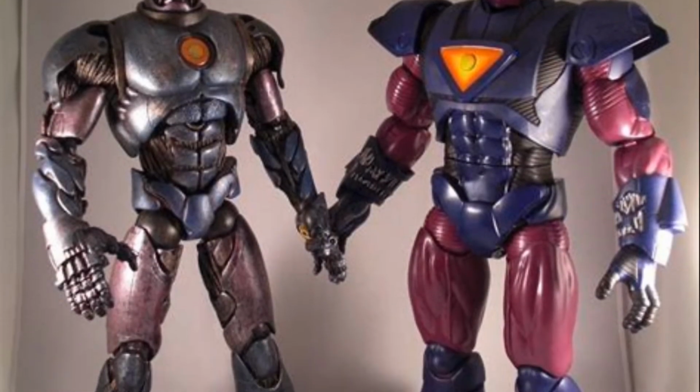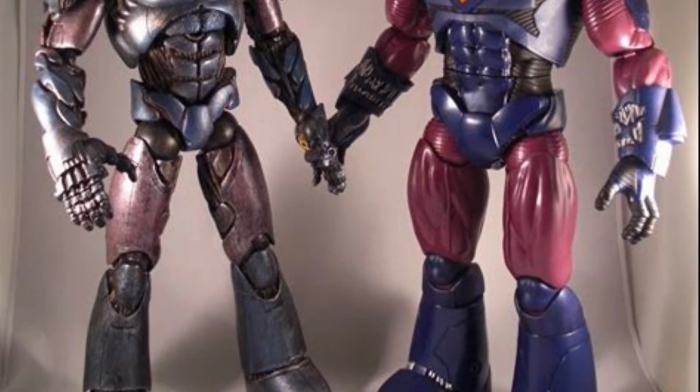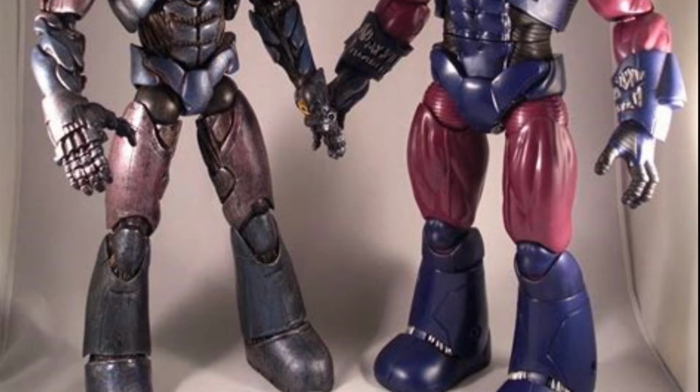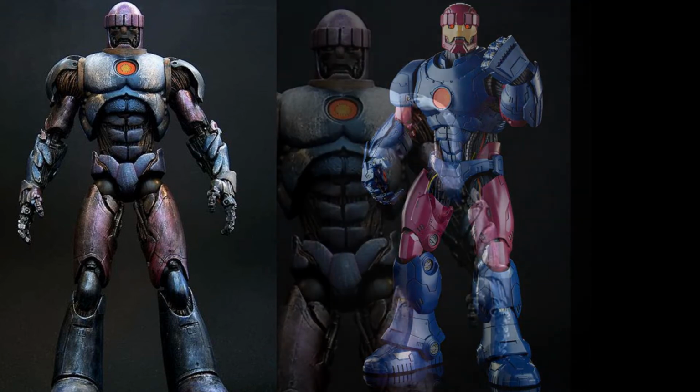We've had many subsequent Sentinels since this initial first builder figure, all the way back when Toy Biz held the license. And for the most part, they've all been pretty good releases, all the way up to, of course, including the HasLab release from a couple of years ago, which is pretty astonishing, and in terms of sheer scale, nothing really compares with it. It's obviously, in terms of the size, always going to be the champion, I suppose, of the Sentinel figures.